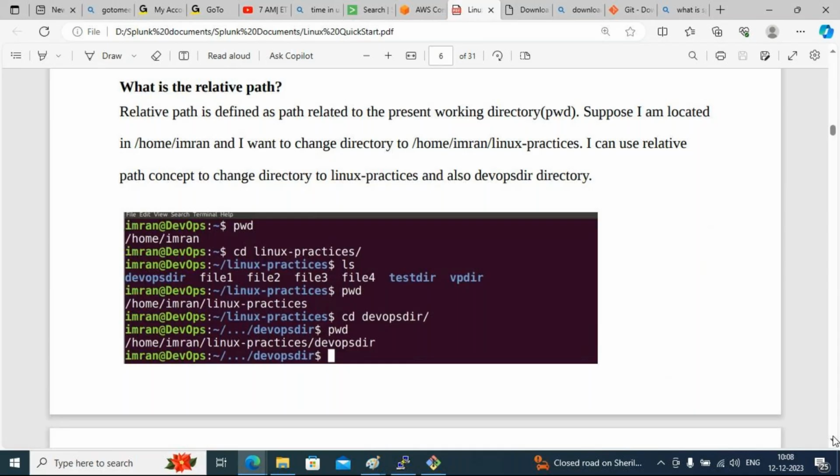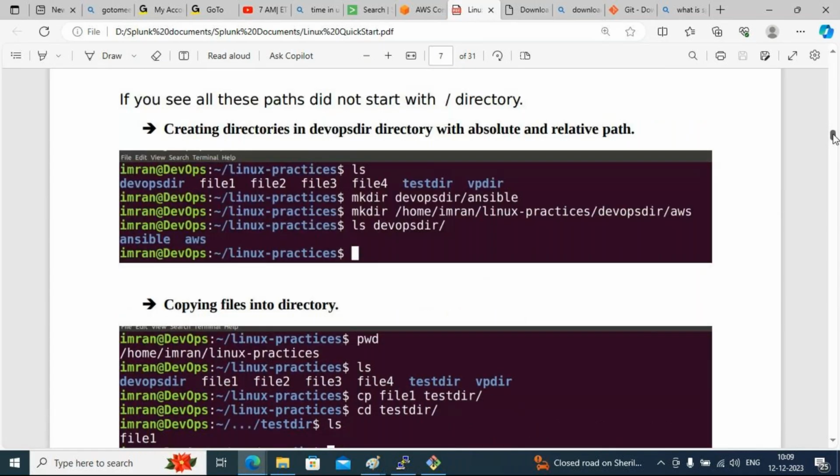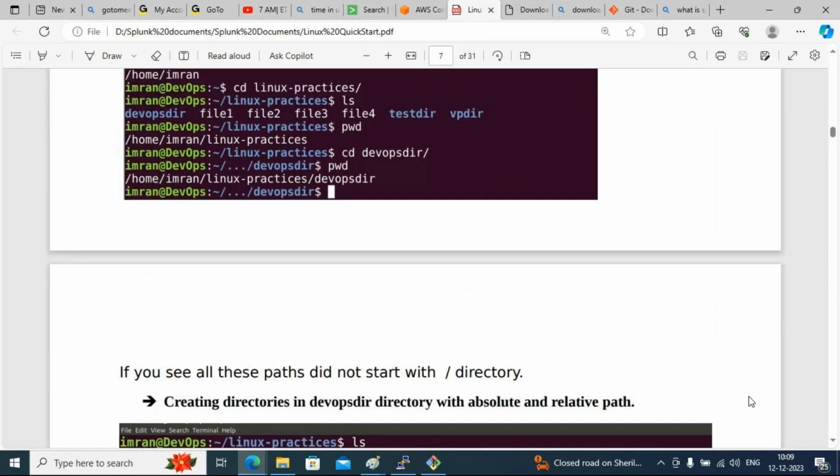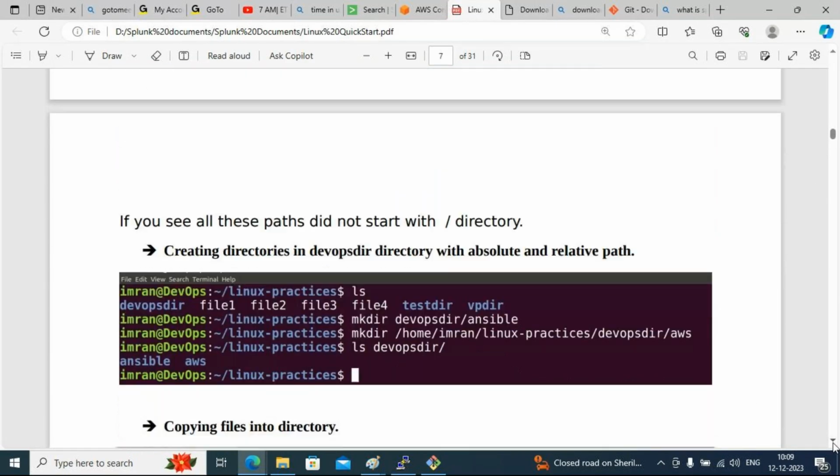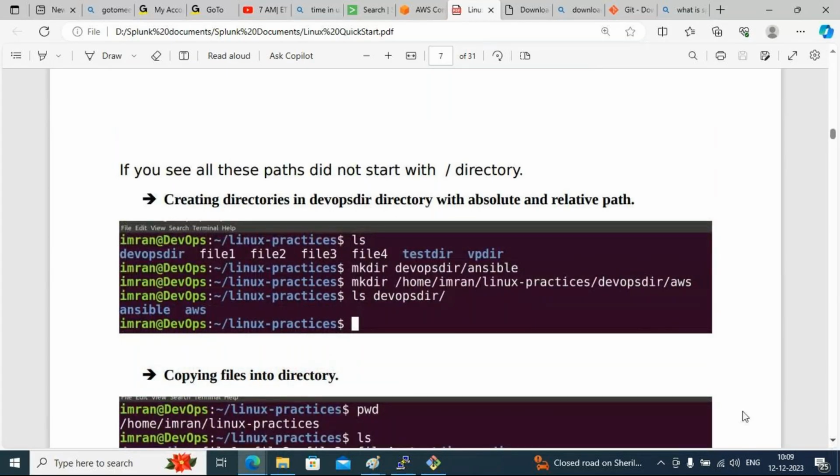Okay, so this is just an example for a relative path, and this is what you can understand about absolute path and relative path for your understanding. And now some of the frequently used commands we will see here, and they are creating directories. You follow this process to create the directory here. See guys, most frequently used commands in Splunk also: ls is one, pwd is one. We'll be using all these commands most of the times.